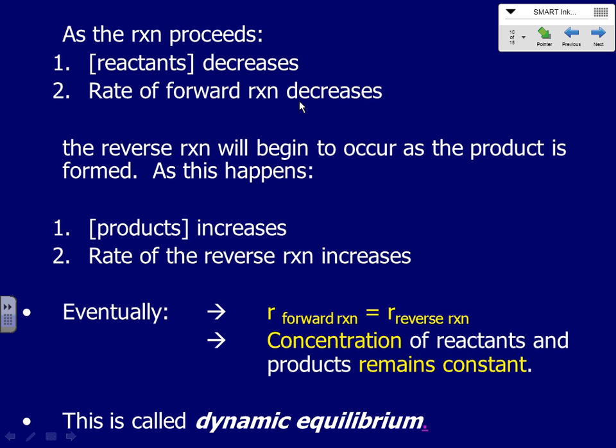At some point in time, the rate of the forward reaction will be equal to the rate of the reverse reaction. And for every reactant molecule that becomes a product molecule, there is a product molecule that is converting back into a reactant molecule. And at that point, their rate of production is the same. If you have that particular situation where the rate of the forward is equal to the rate of the reverse, then the concentrations of the reactants and products must remain constant, because for every reactant molecule or molecules that are becoming product, you have a product molecule that's becoming reactant, and you now have an equilibrium.